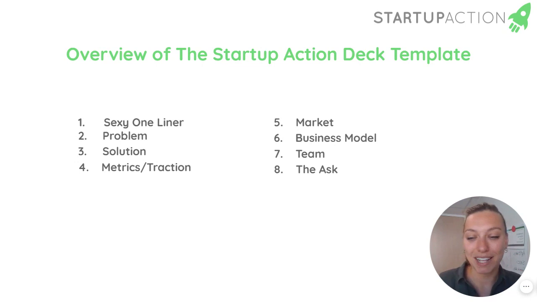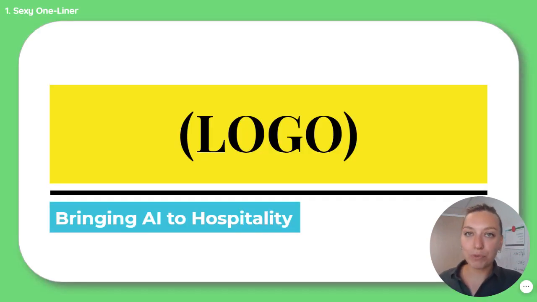Okay, we're moving into the first slide. Here we should, of course, put the logo, but second is to put a sexy one-liner, I call it. Compared to when you send a deck to a customer, where you're probably going to quickly explain the big pain point that you're solving for your customer, this is not your company slogan that you can put here. This is another thing, and that's why I call it a sexy one-liner.